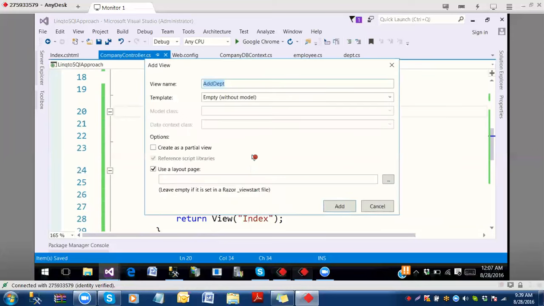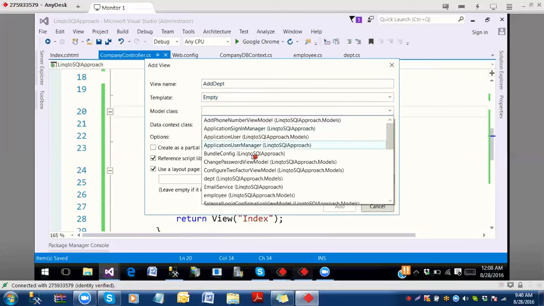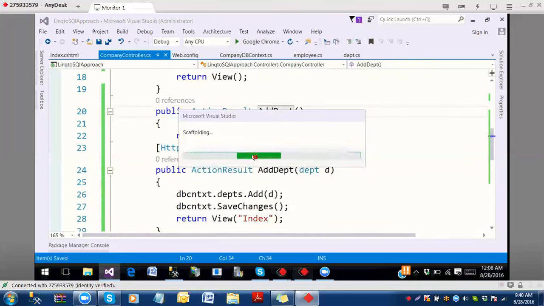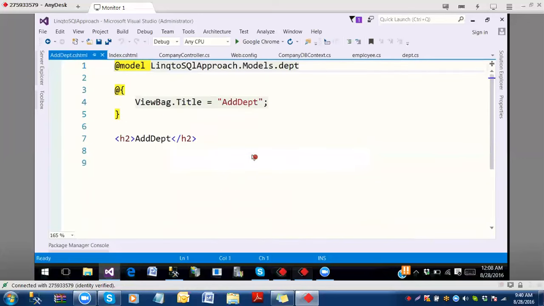There we need to write the design, right? This is my department number and name. So there we can select the DPT, empty template, DPT. Now we can click on add it. So now we can write that design. Already you know, right? At the rate using HTML dot BeginForm and at the rate HTML dot TextBoxFor D, D points to department number.